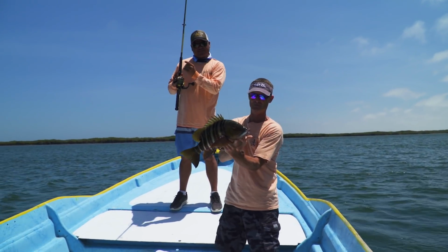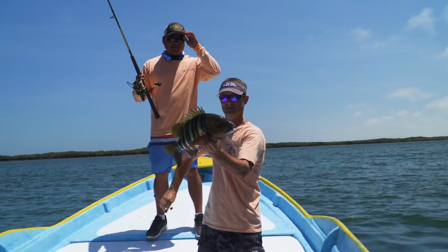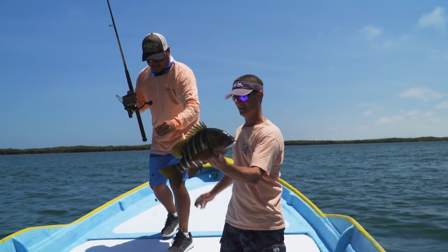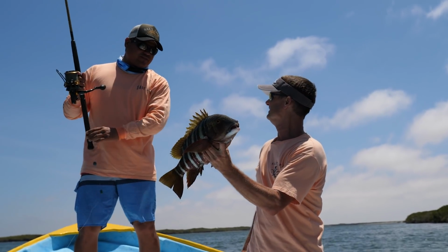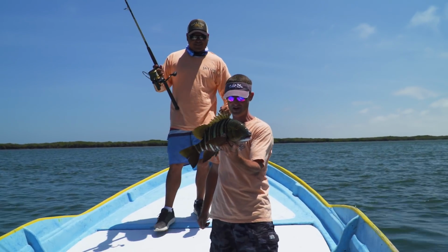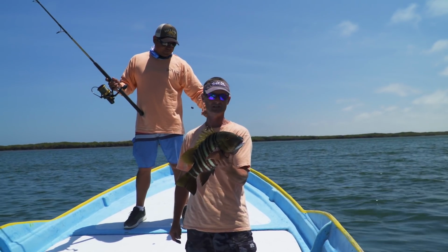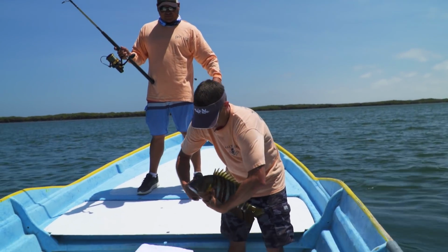Just had the runaround on probably a giant snook. Felipe casted in right behind me and caught this nice barred snapper. Good job, buddy. Well done. We got so many of these already the other day that we don't need any more fish back at the resort, so we're actually gonna let all the snapper go today. Barred snapper are a very strong fish, and it was really neat being able to catch them inshore by the mangroves.